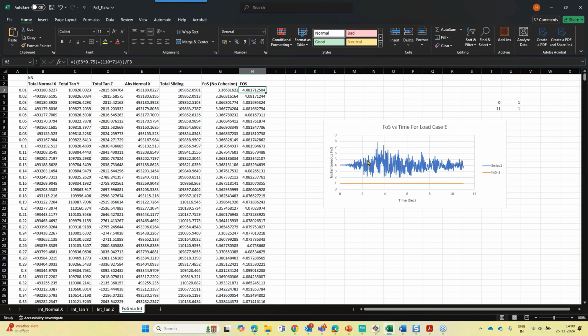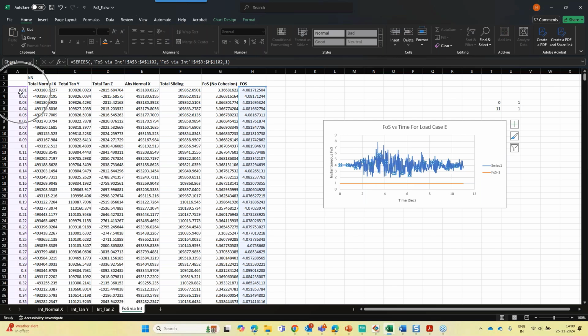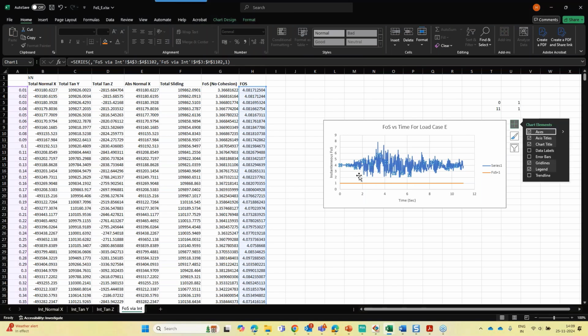If you draw the graph, the x-axis is the time and the y-axis is the factor of safety. According to the Indian standards, the factor of safety should be greater than 1 for load combination E, wherein all the static loads plus the earthquake have been considered. You can see that for each and every time step, the factor of safety is greater than 1.